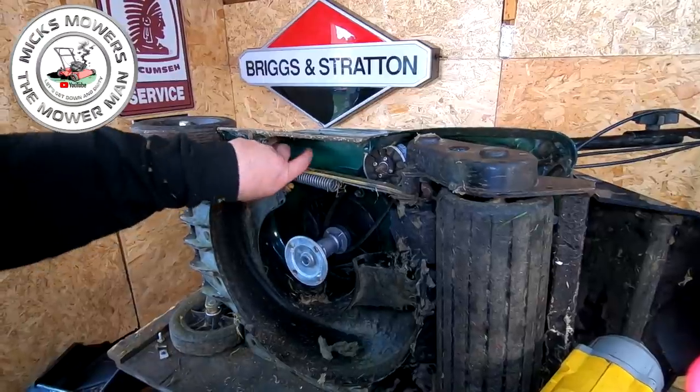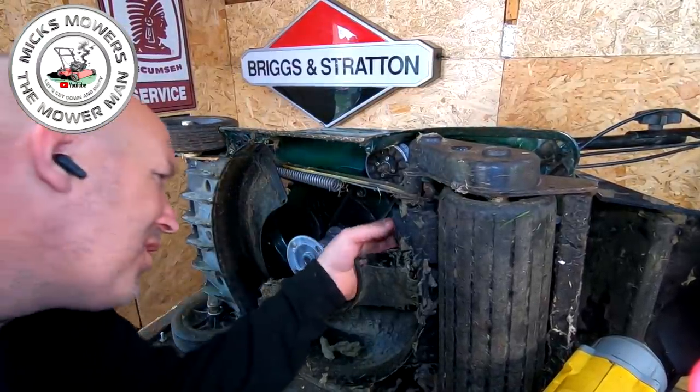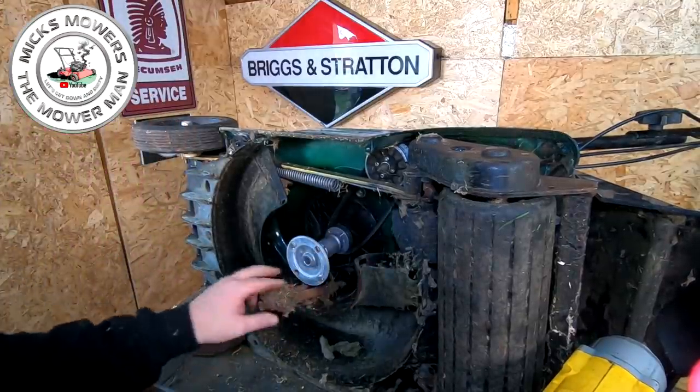all of your drive assembly and variators up there and all that sort of lovely stuff, all your pulleys are there. And these belts look absolutely, well, old. So this will have new belts on it, which I've already ordered.